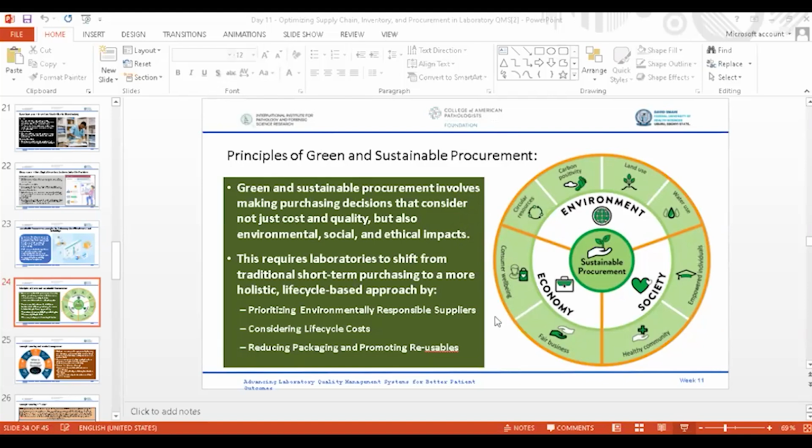So here you need to establish a system to vet and regularly review vendors based on criteria such as the quality of their product, reliability, cost effectiveness, and adherence to delivery schedules, and also their compliance with environmental standards, like we've mentioned before. Poor performing vendors can either be removed completely or given corrective action plans.